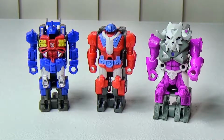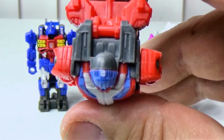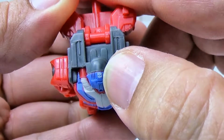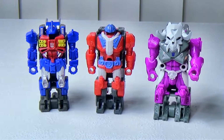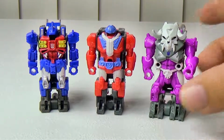If you want to pick them up, where did I get them? I either got them from Big Bad Toy Store or ToysRUs.com. I haven't seen them in the stores yet. And, oh, I didn't even notice that. I don't know if it'll focus. There's a very tiny Autobot symbol on the top. I mean, this is super tiny, right there. I was wondering where his Autobot symbol was. It's on the top of his head, okay. Anyway, if you like these figures, you can definitely go online. I think I got them from Toys R Us. They were only like $5 or $6. Some of them are like $8. That's a little much, but I'd probably still spend it because I just like these figures.